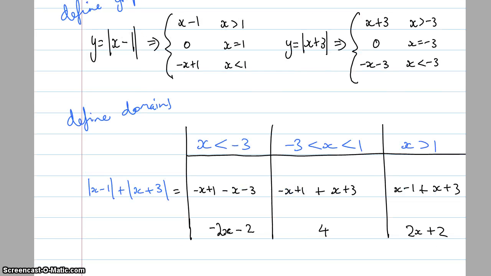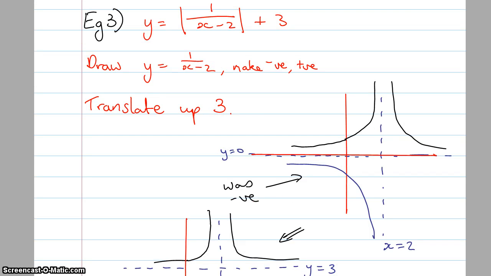Okay, I'll jump down. I'll skip this next example. We'll go to example 3. The previous example was one in the textbook, which I'll show you a bit later. So, again, I've got an absolute value, but not all of it's in the absolute value. So the plus 3 will be outside of that. So we need to do this bit inside the absolute value first. 1 on x minus 2.